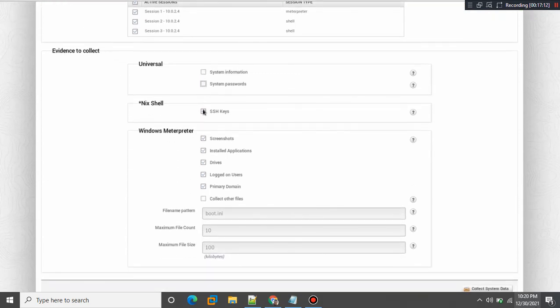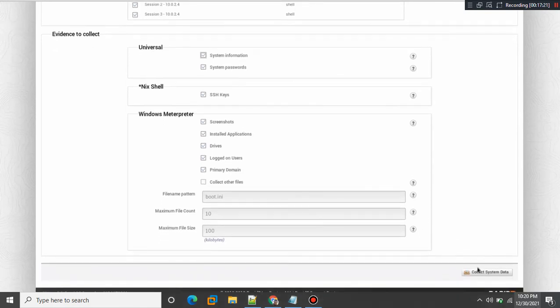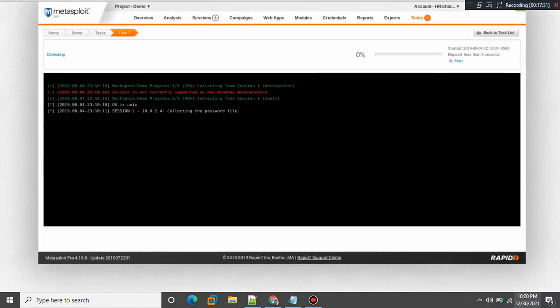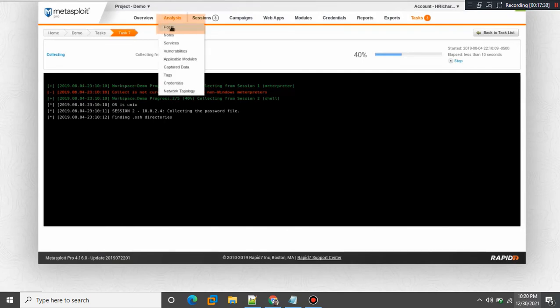Along the same vein, testers have the ability to narrow their search down to specific file types. While this can be useful when trying to move quietly through the target network, for our purposes and for this demo, I will be collecting everything I can from the target. After you have selected the appropriate settings, you can begin the collection process by clicking the Collect System Data at the bottom right side of the page. This will kick off a new task and redirect you to the CLI for that process.